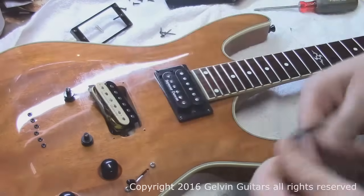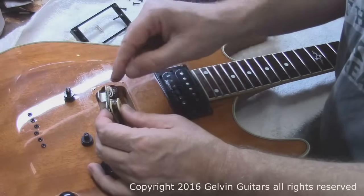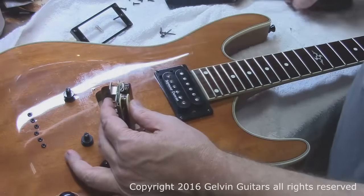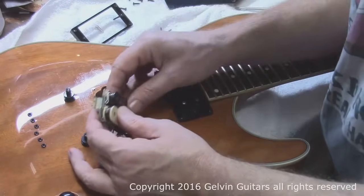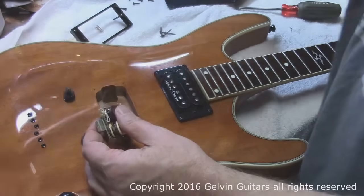Okay, so now that we've got the tape off, where you're going to find the problem is going to be in areas like this, where they tie this coil to this coil. And sometimes they'll put glue and things inside there to kind of keep it in place. But I need to get access to that, so that way I can verify that there's no breaks or it's a bad connection.